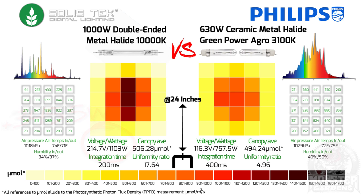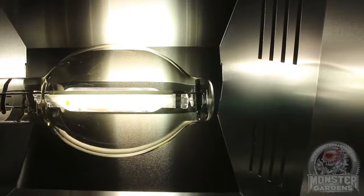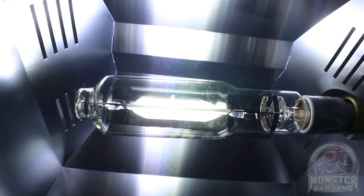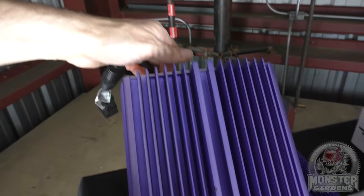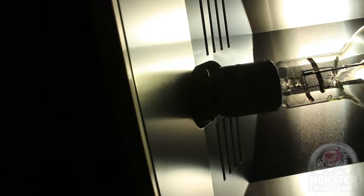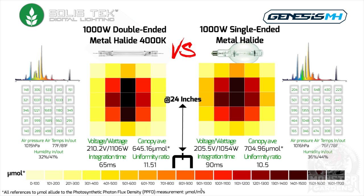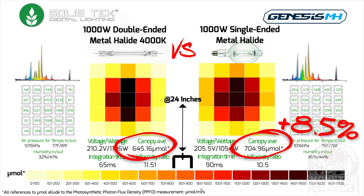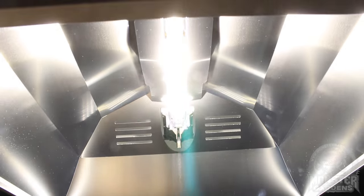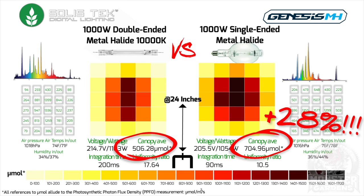Before comparing efficiency and cost, let me introduce you to the joker in this pack: the Genesis single-ended metal halide bulb that won the single-ended mega test from episode 3. We added it when we noticed that the intensity figures from the single-ended Solastec bulbs were nearly double those collected with the second-hand Daystar and ballast used in the first round of single-ended tests. We were curious what the new single-ended radiant and power box would do for the Genesis — and boy am I glad I stayed late to find out. It blasted the 4K bulb by 8.5%, pummeled the 6K bulb by 21%, and gave the 10K bulb an atomic wedgie of 28% superiority.